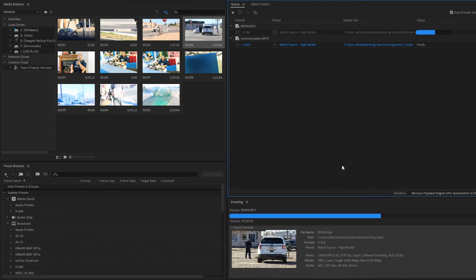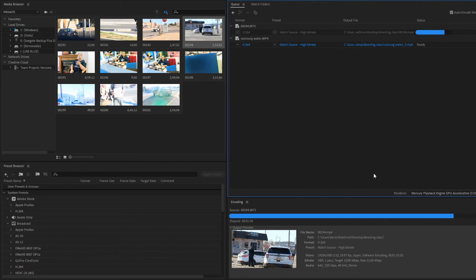Encoding is pretty quick. The best thing about Encoder is that while it's running, you can go do other stuff. So if I wanted to work these videos, I could do that even while these are going. But at this point, it's so close, I'm just going to let it go. It does have timers, if that's important to you. Basically, now we're just going to sit there and watch it run.